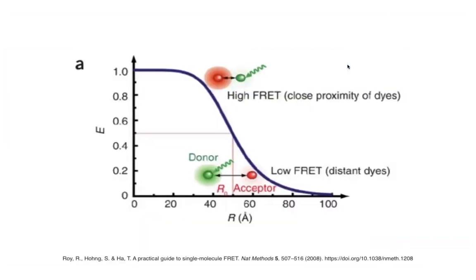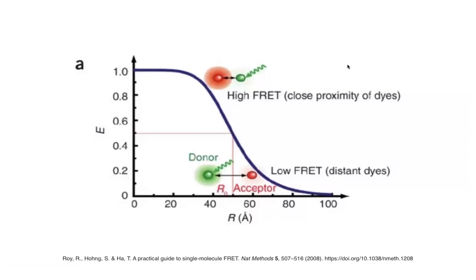Okay, so you have this choice of your donor and your acceptor, but the real key thing about FRET is that it's distance dependent. If those molecules are close together, then you can get FRET. You can jump from one apartment to another. But if they're too far away, you can't get that FRET. The closer they are, the higher the FRET, and the further they are, the lower the FRET, to a point where you don't have any. This E is the FRET efficiency, so how good that FRET is. And you can see that if they're close together, you get really high FRET, and if they're far apart, you get low FRET.